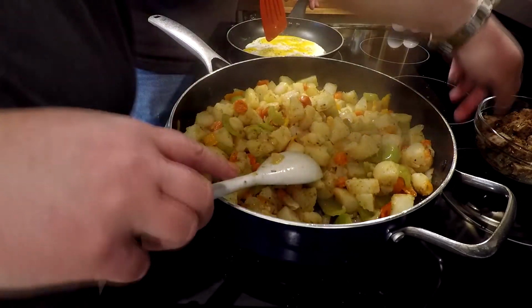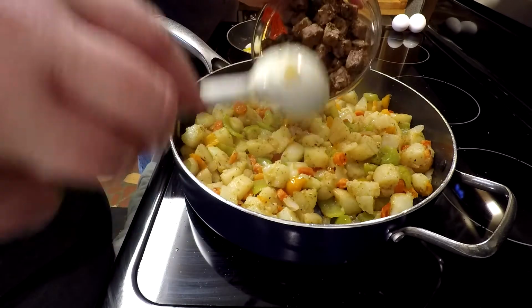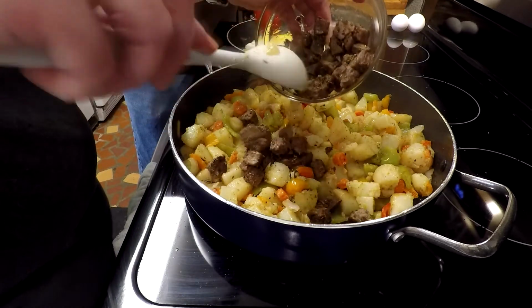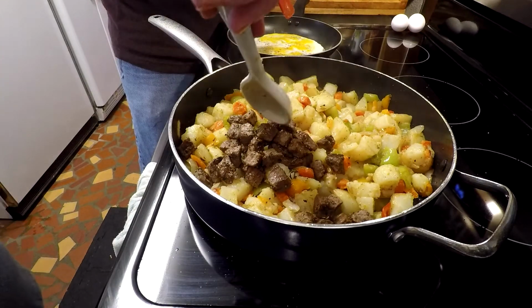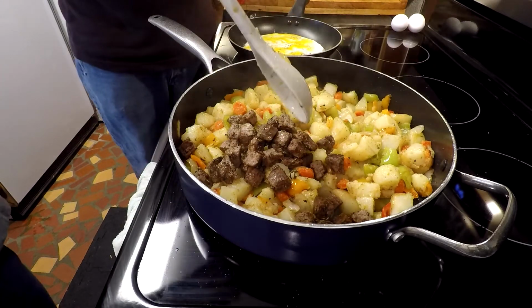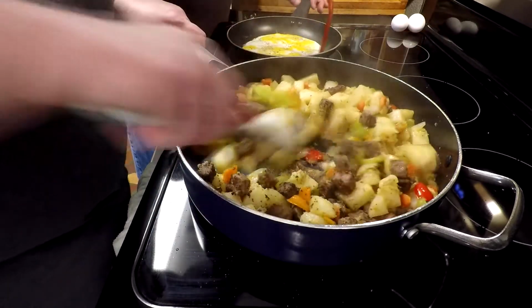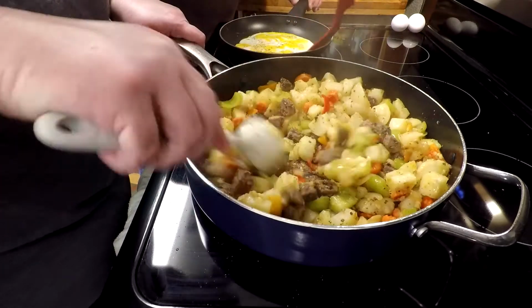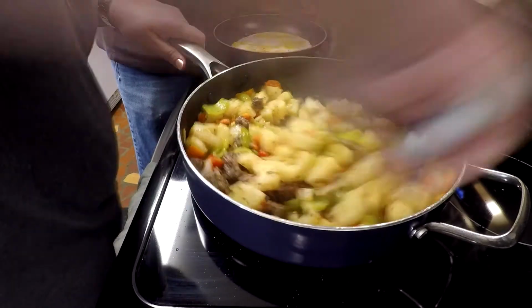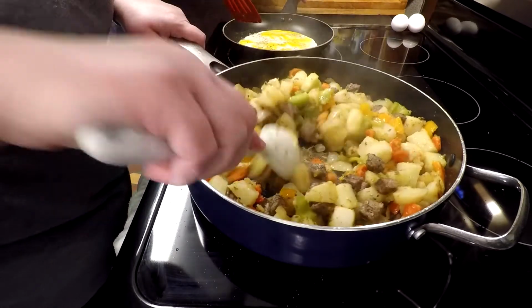So now I'm going to put the meat in, but I'm not going to put it all in there because Selena doesn't want to eat this, and I'm going to save her some out. Is that enough? Okay, we'll put this somewhere to stay warm. I'm gonna add the meat back and then stir it up, and it's done. Now, I mean, you just gotta heat the meat through again, which it was still warm. Get the eggs done, and I'll show you what it looks like on the plates.